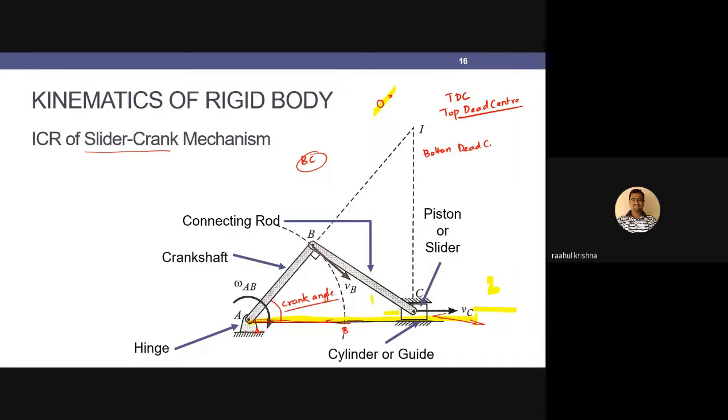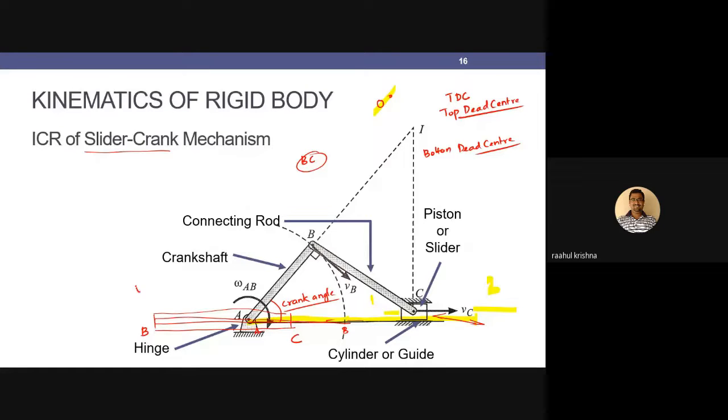When I say that it is bottom dead center, then my link AB is in this direction. My point B is here. So at that point, what happens to C? My link BC will be here, right? My link AB is here, and since the length of the link is not going to change, these links are rigid bodies. So my point C is here, at the downwardmost position.